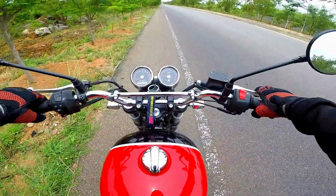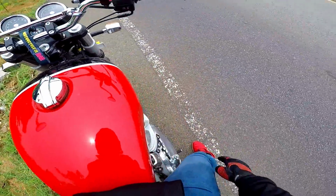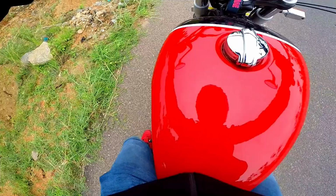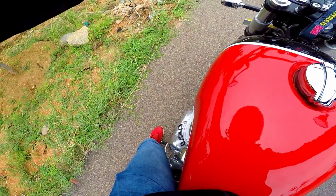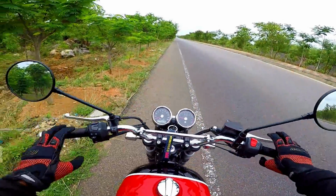They feel really good when you're riding, give you a very comfortable riding posture, but when you want to put your foot down, that's when they come in your way. So either you have to move your legs up front or move it back. That takes a little getting used to, but apart from that, everything is bang on.